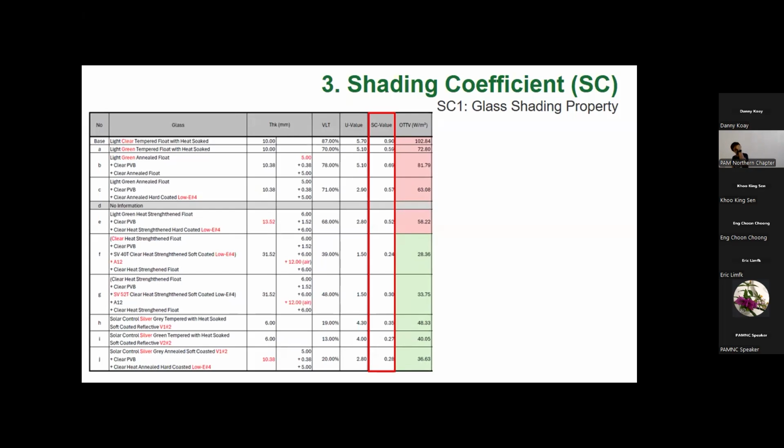Then they go 30% lesser. Okay. This one, laminated, suddenly goes up. Why? Laminated should be better than float glass, right? No, actually it's because the laminated one is green only. The other one is actually clear. Unless you specifically tell the glass people I want green and green, usually they give only one. So when you have a float glass of green and a laminated green, even though the specs are different, they usually only give one. If they give two, it's more expensive. So the moment you give one, thinner.